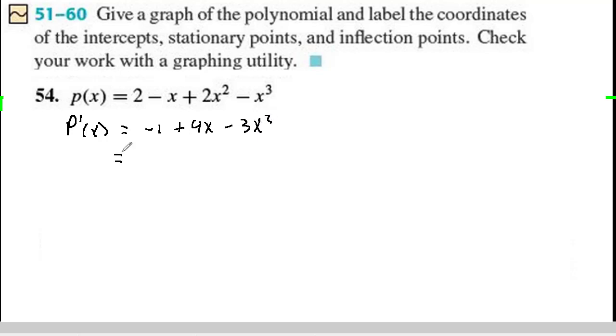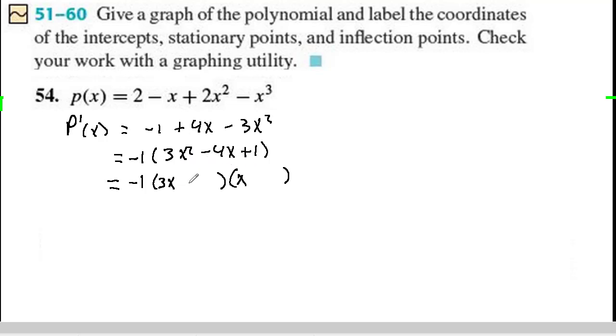And again, to help us with the first derivative in our sign chart, it's favorable to have this in factored form. And so we factor out a minus 1. And then I like to have my terms in descending order. So I get 3x squared minus 4x plus 1. We can continue factoring. This isn't going to be very difficult to factor. It's a trinomial, so it's probably the product of binomials. The first terms here have to make 3x squared when you multiply them. And so there has to be a 3x and an x, not a whole lot of choices there.